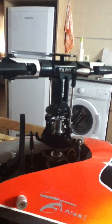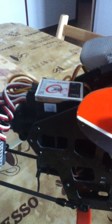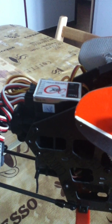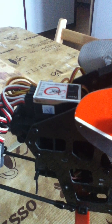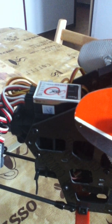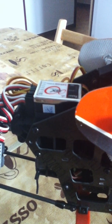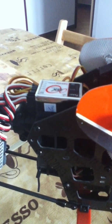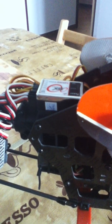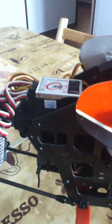We'll just have to see how it flies now. As far as the setup, the ZYX unit is very easy to set up. I bought the program box for it. I didn't get the USB cable because I have a Mac and it's all Windows stuff. I do have Windows Parallels on my Mac, but I just got the program box to start with. Maybe if I want to update the firmware I'll get the USB cable.